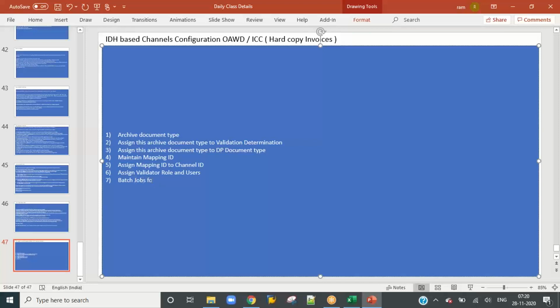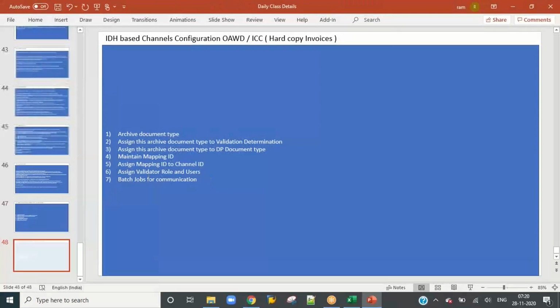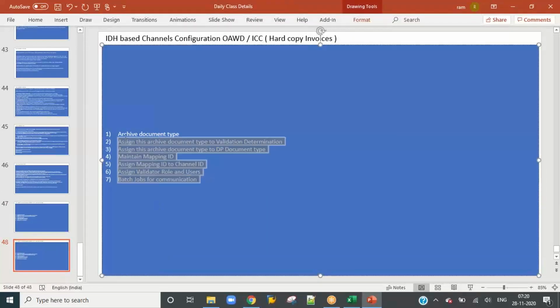Jobs for communication. So these are the things which we are going to do, and meanwhile we will parallelly also create the application, the BCC application.